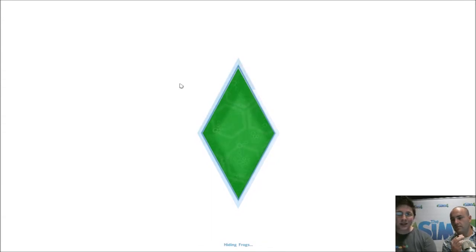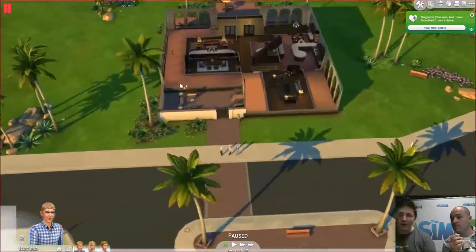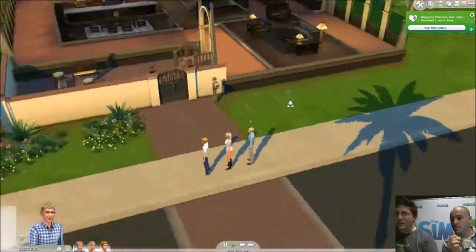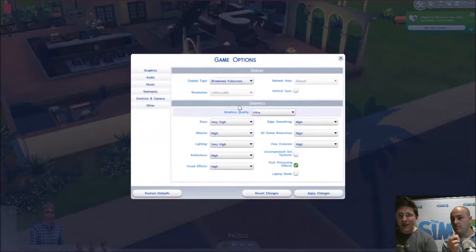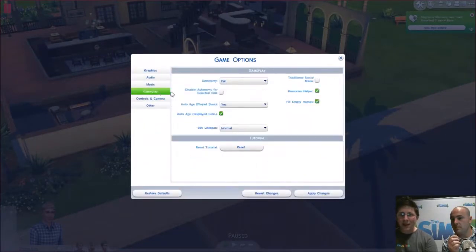And there's actually some nice options for that as well if you want to have a little bit more control of your played households. So I thought I would jump in here. Let's take a look at some of the options. And if we just go over to gameplay, you'll see some of the aging options that we have. So right now, you can have unplayed Sims in your world age up, just kind of in the background. They will eventually die off, and we'll move new Sims in.